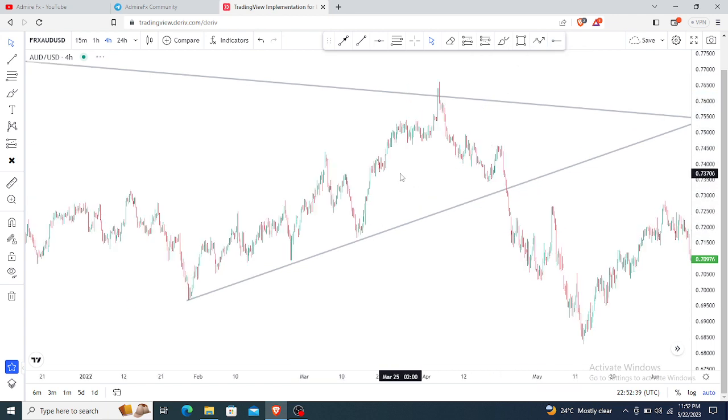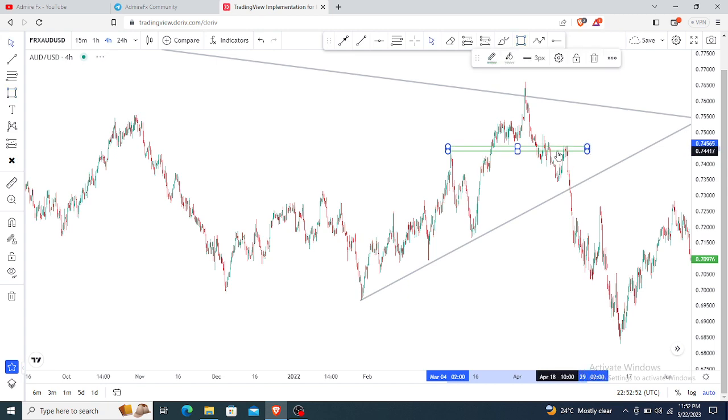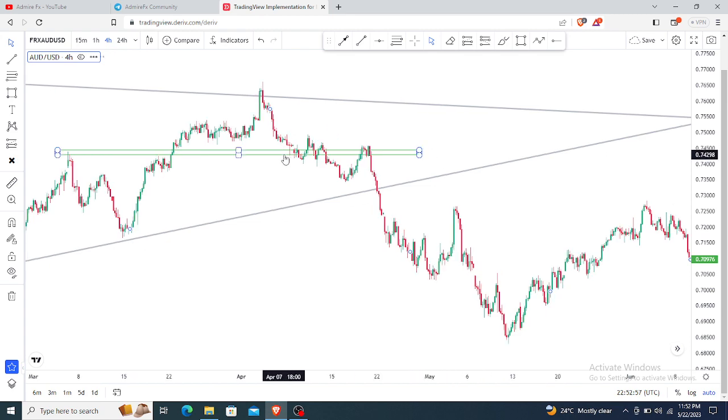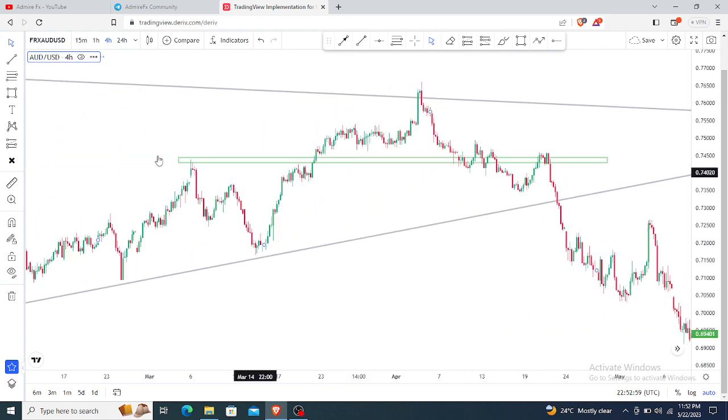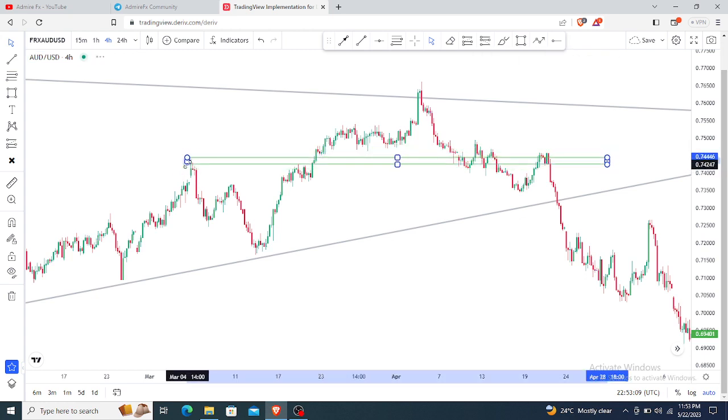Price comes there, price keeps rejecting on that area, on a support level which was turned resistance. Let me put a line there. You see, as price came back to that same area again, this area here, if you look left, was previously a resistance area turned support and now turned resistance again.